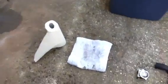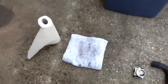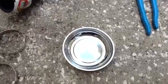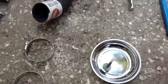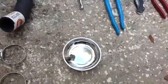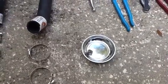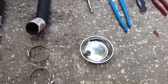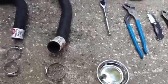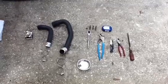You'll need some paper towels and a regular cloth towel that you don't mind throwing away because it will get kind of messy here. And this here is just something to hold the bolts. I always recommend using these magnetic trays. You throw a bolt in there and it won't come out. Just like any other project, this one is full of bolts that seem to just disappear into thin air if you don't watch what you're doing. So I always just throw them in a magnetic tray like that, and that way I don't wind up losing them. So not a whole lot of tools required for this job. So we'll go ahead and get started.